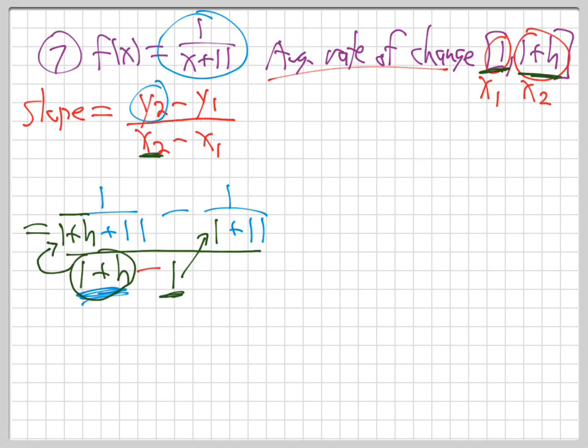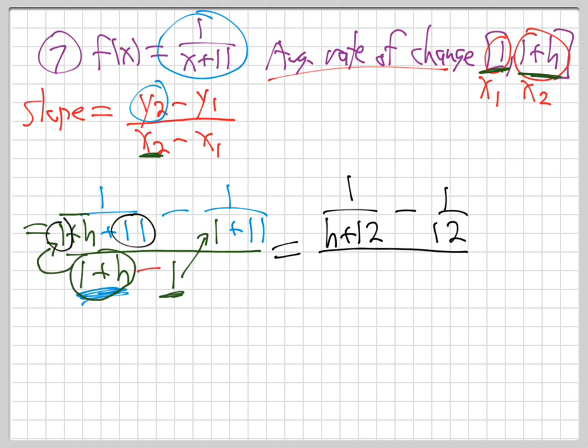Okay, now that's a big mess, isn't it? What are we going to do with that? So I'm assuming you got here and then can get stuck here easily, huh? 1 over h plus 12. I just added the 1 and the 11 there. And then minus 1/12. What happens on the bottom? What's 1 plus h minus 1 if we just gather all that stuff? 1 plus h minus 1 on the bottom? H. Just h, huh? Yeah, the 1 and the minus 1 are just going to cancel. Are we good to there so far?